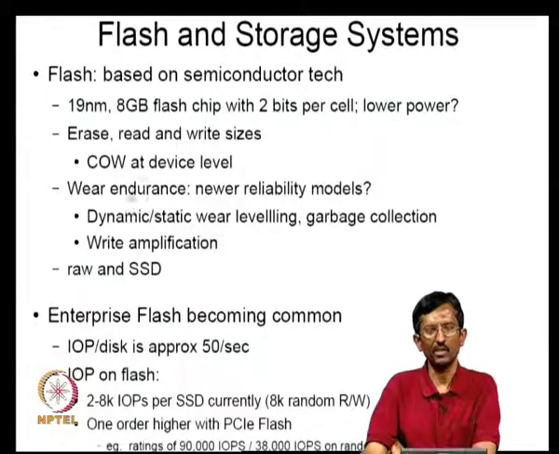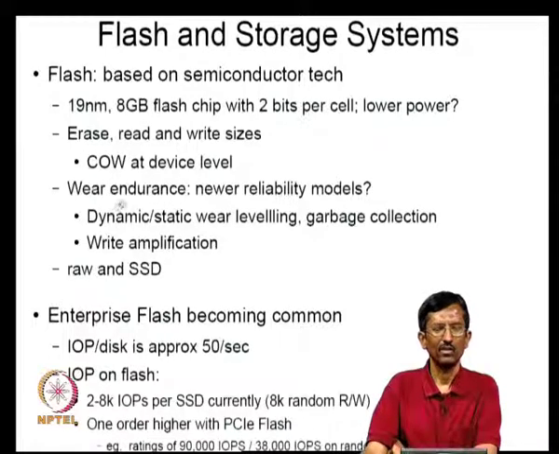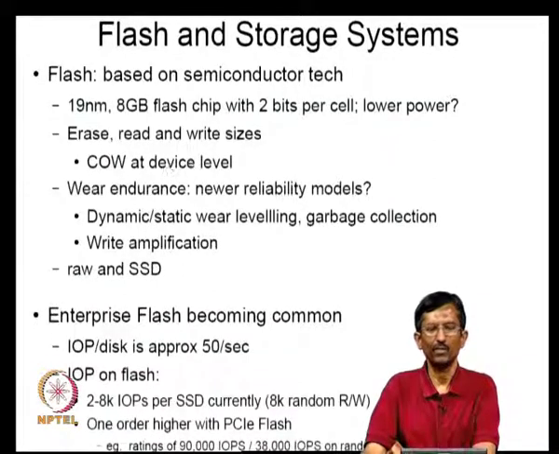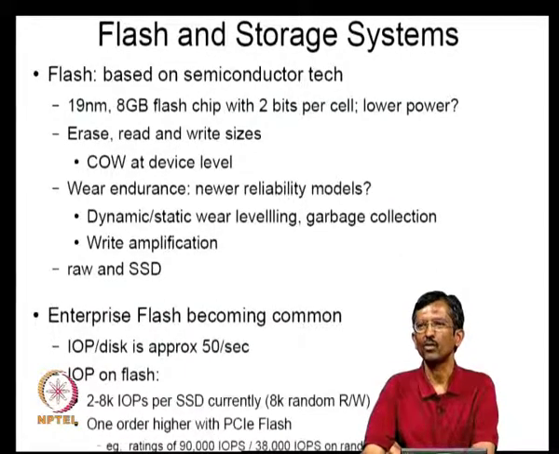Now, one other aspect about the system is that in addition to having to erase before you can rewrite, it has some wear and endurance. That means that it can be written only so many number of times. Okay. For example, with SLC kind of system, single level cell, SLC, right? It turns out that you can only write about 100,000 times typically. Okay. And then with MLC, you can write about 10,000 times.